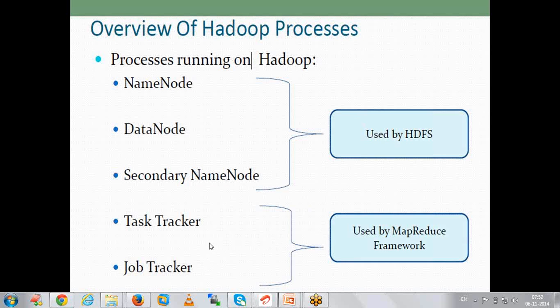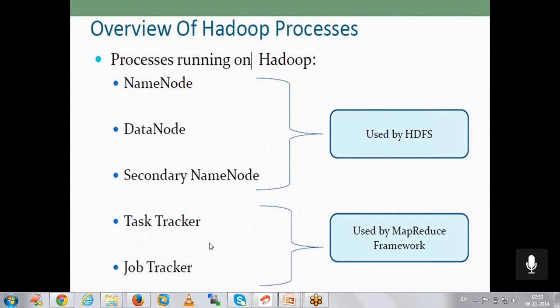The task tracker will execute those tasks. So the main concept is, in the master we will have the NameNode and job tracker. The HDFS side has the NameNode, and the MapReduce side has the job tracker. In a production or practical distributed environment, if you want to store any data, first it goes to the NameNode. The NameNode gives the block locations, so it will be stored in different machines. Each machine has a DataNode, which is responsible for storing the blocks.